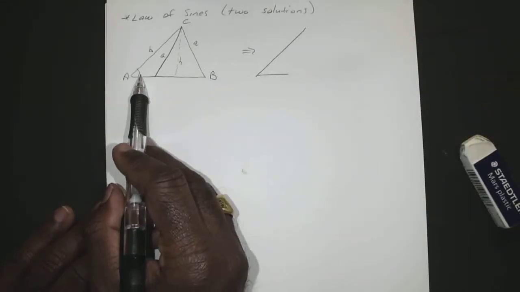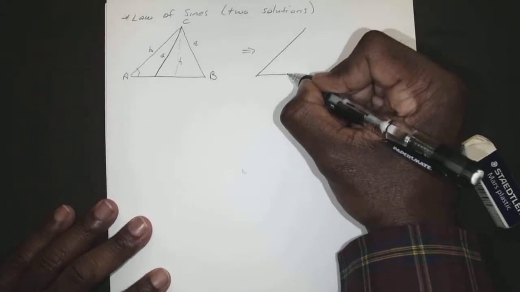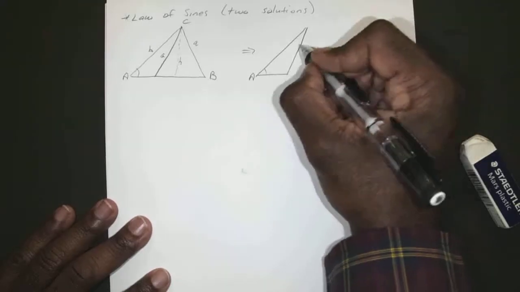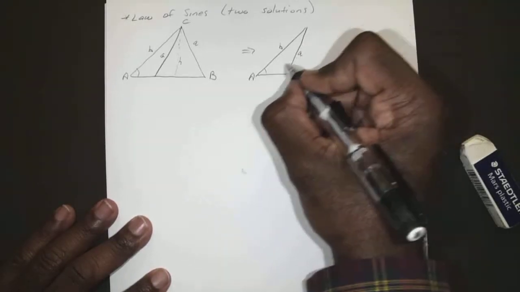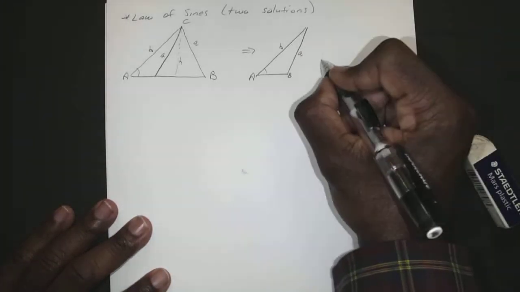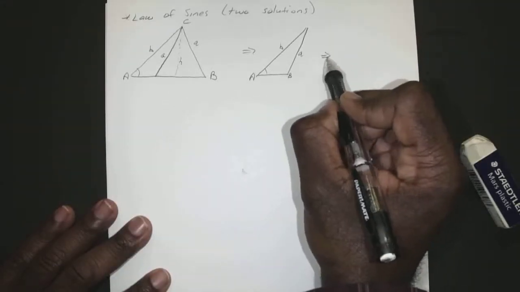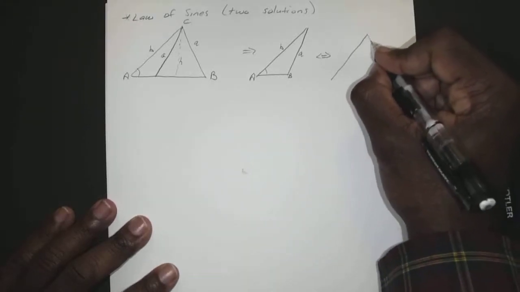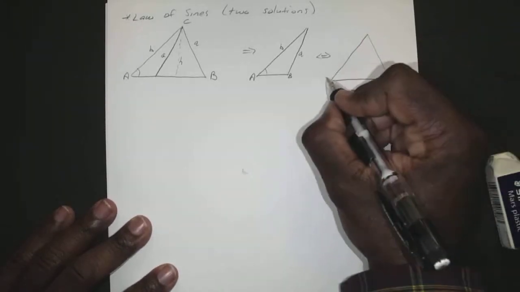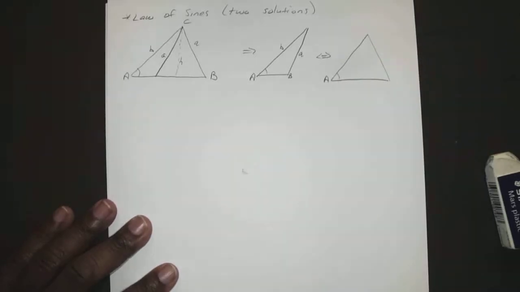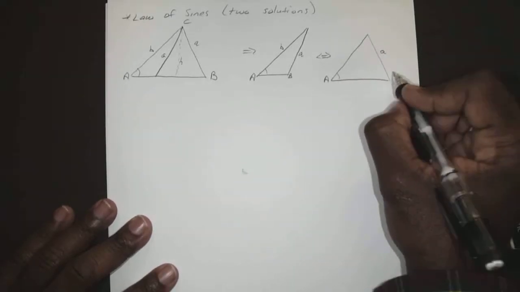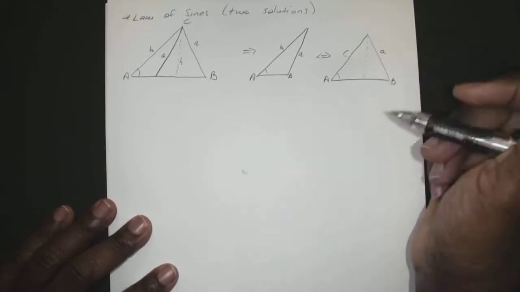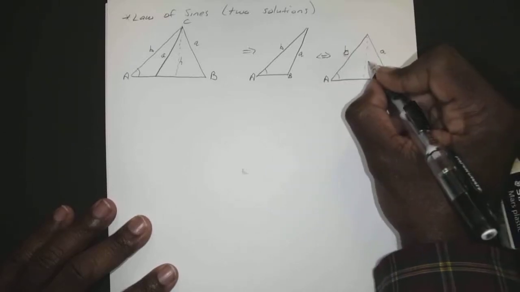Okay, so if you notice here, side A doesn't change. We have side B, this is side A, this is angle B. And all we did was take this one triangle and break it down into two separate possibilities. So we have our same angle A, our side A, our B, and C. And this is our height.